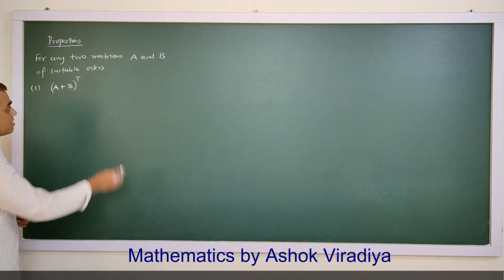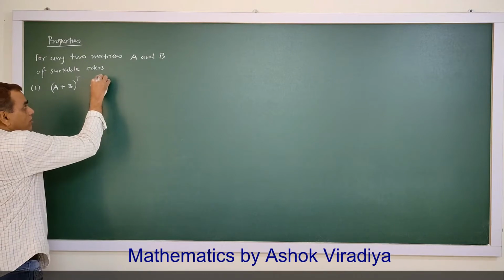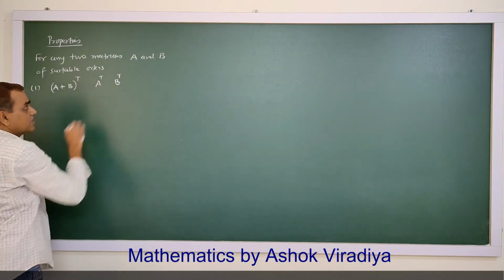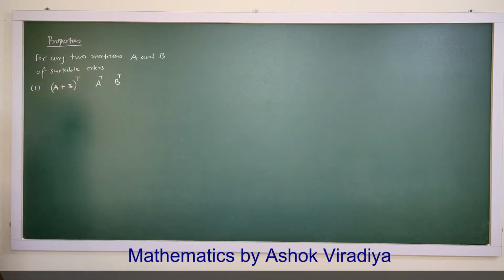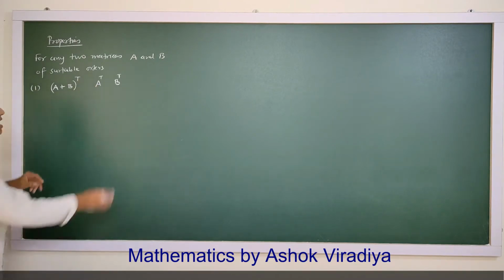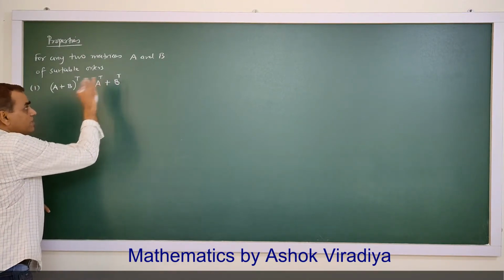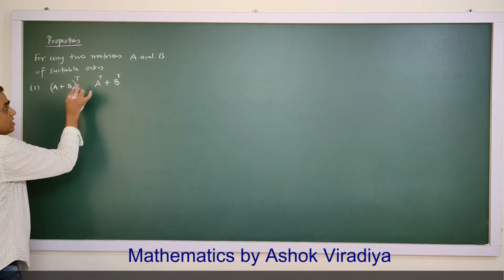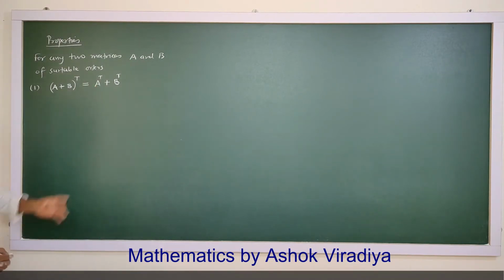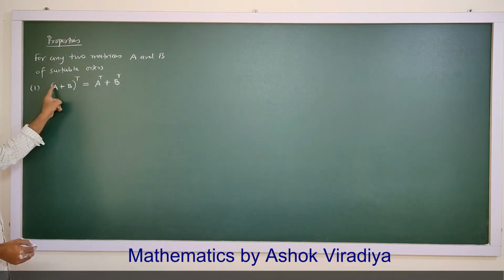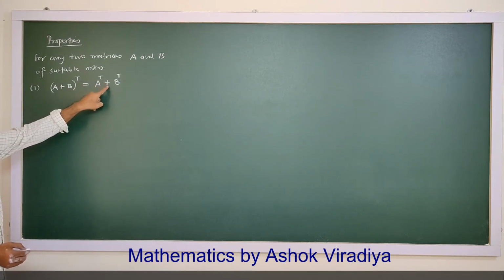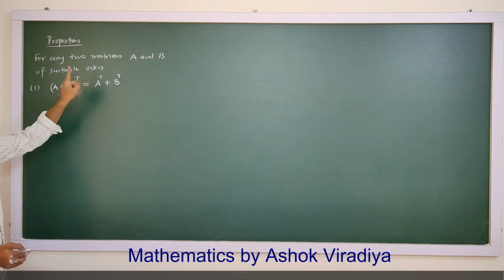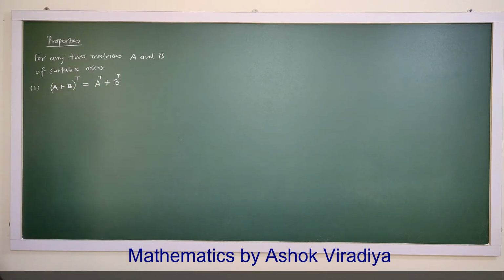On the other side, put the individual matrices. Sorry, these are individual transposes, the individual transposes of the given matrices. So these values will be the same. The transpose of the addition of two matrices is equal to the addition of their individual transposes. The transpose of a sum is equal to the sum of their individual transposes.